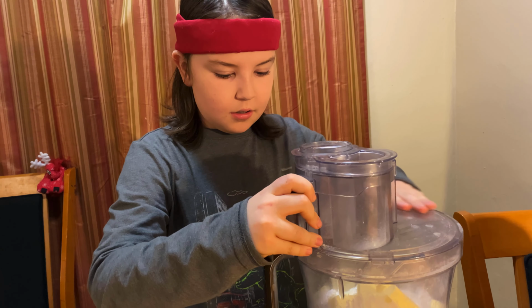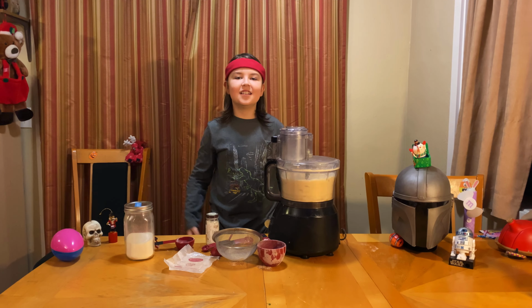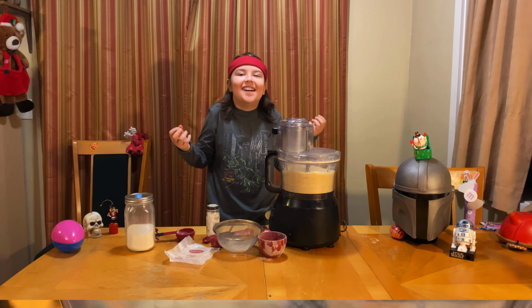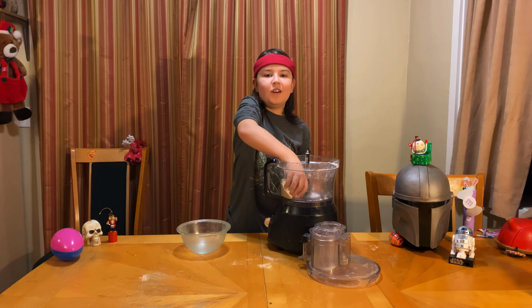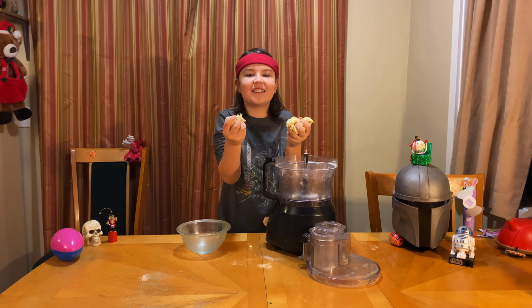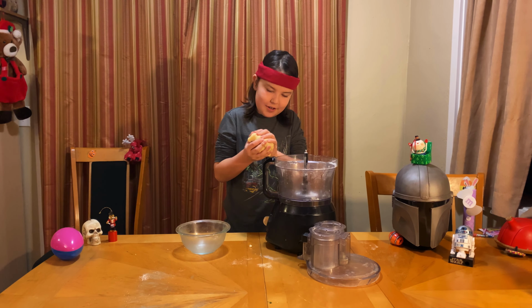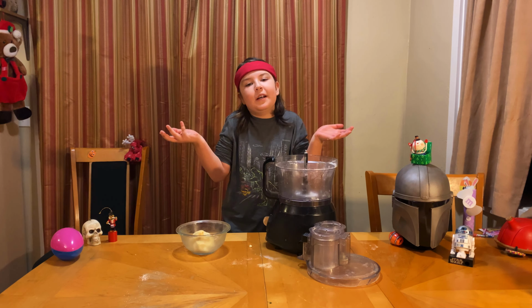Let's put the lid on your food processor and kick it on. Then you're going to want to blend it for about 2 minutes. Once it feels like Play-Doh, and once it looks like Play-Doh, that means you're pretty much done mixing. Now let's make it into a ball and put it in a chilled bowl and into the refrigerator for about 30 minutes.